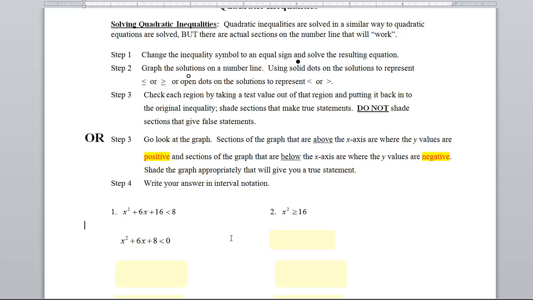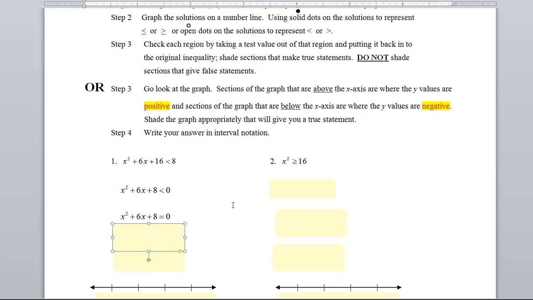Well, excuse me, I moved everything over to one side and then I probably changed it to an equal sign. Hope so. Yay. Okay. So now we need to solve this. I'm going to do it by factoring, and it looks like I need 2 and 4. So x plus 2, x plus 4. And solve these things. Remember, break these up, set them individually equal to 0. So I'd end up with x equals negative 2 or x equals negative 4.